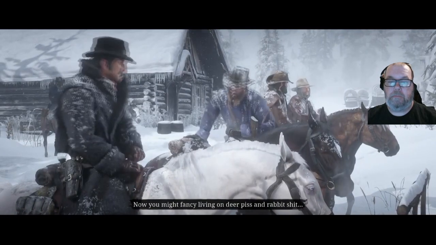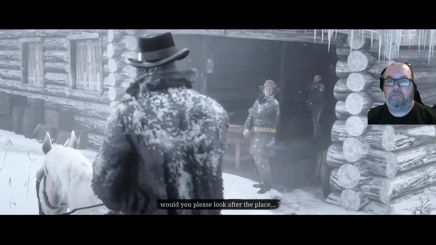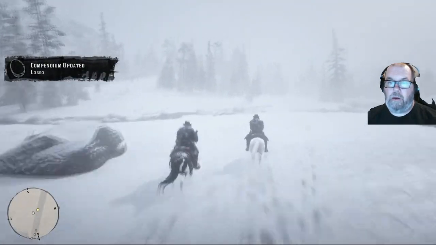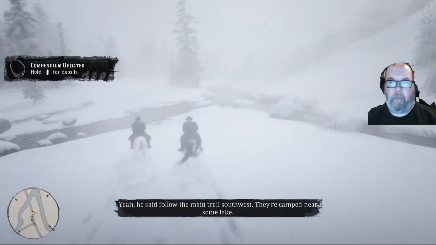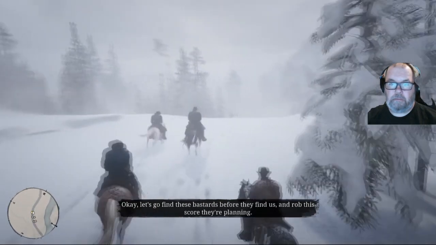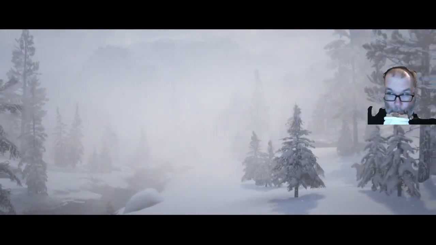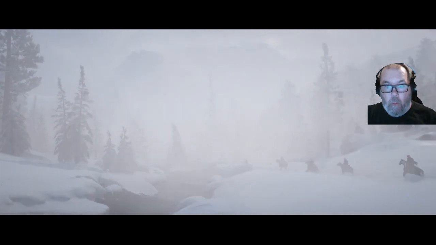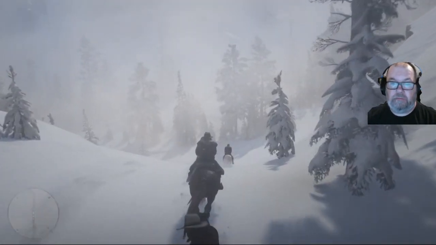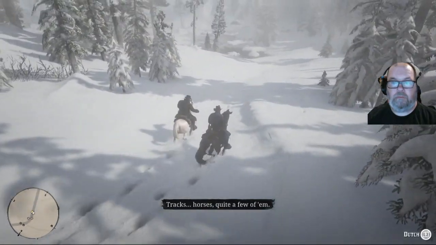Now you might fancy living on deer piss and rabbit shit. I'm getting too old for that life. Mr. Matthews, Mr. Smith, Mr. Pearson, would you please look after the place? There are O'Driscolls about. Yeah! Okay. We want to get on the other side. There we go. Yeah. You said follow the main trail southwest. They're camped near some lake. Okay, let's go find these bastards before they find us and rob this score they're planning. What's that? Tracks. Horses, quite a few of them.